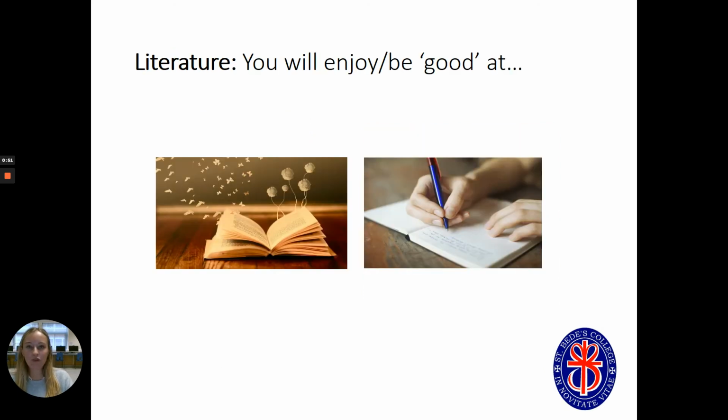In terms of what you should be good at, if you do study literature, you should be good at developing an argument. There's always an argument in an essay, and developing and building on that argument, depending on what text you're looking at and the context of that text, is something that you should be looking at. So, for example, at GCSE, a lot of students study Romeo and Juliet. If you're studying Romeo and Juliet, then you should look at the context, the history of the era and what was going on in Shakespeare's time, and you would build on that throughout your essay. So that's what you should be good at, and you should enjoy reading.